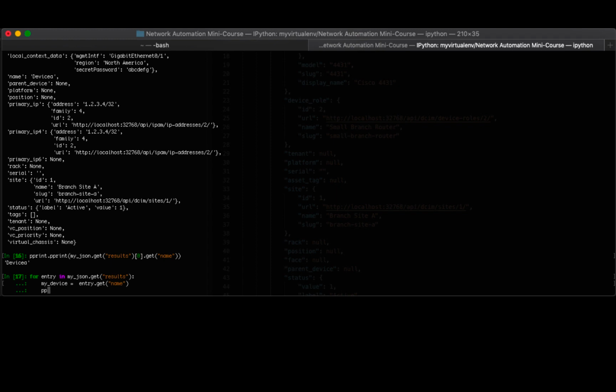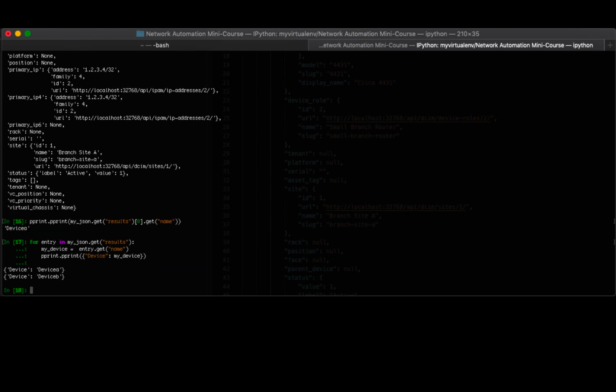We'll pretty print it, even though we don't need that yet. But say here, we'll say device is my device. Okay. And now we have our device names.